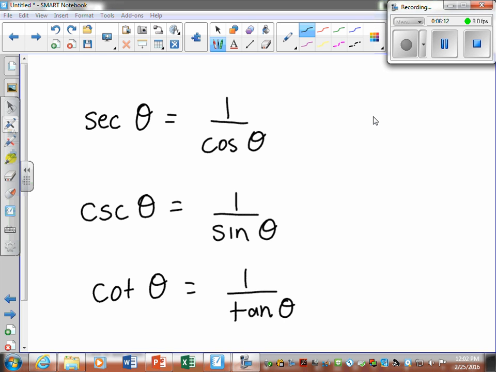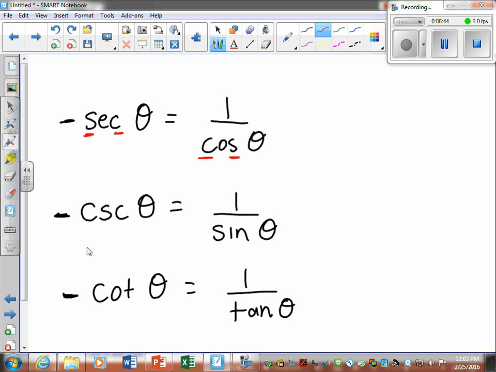Okay, this next part is just a calculator section, like using our calculator to approximate values of trig functions. Now you will notice on your calculator you have a sine, cosine, and tangent button. You have those buttons, but you do not have the secant, the cosecant, or cotangent. What you have to imply is that the secant is the reciprocal of the cosine, and remember my trick for that is the SC flip order. And those two are reciprocals.